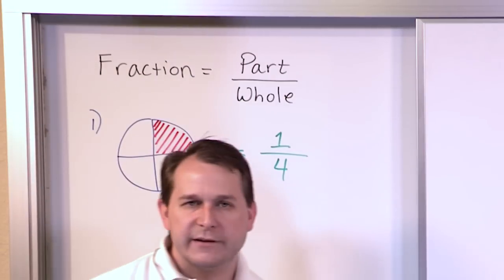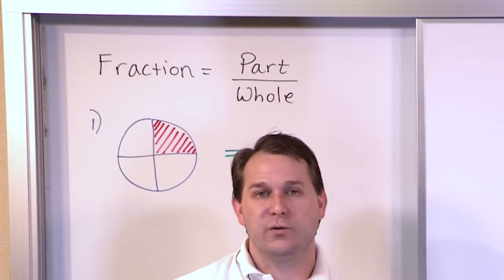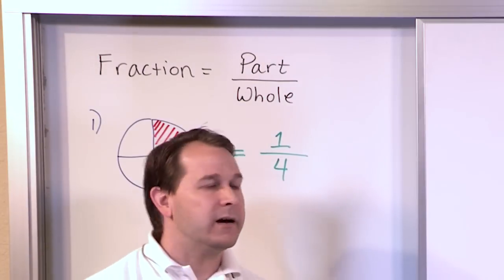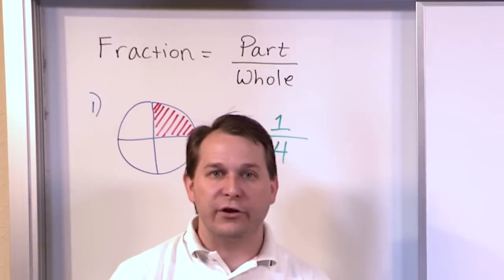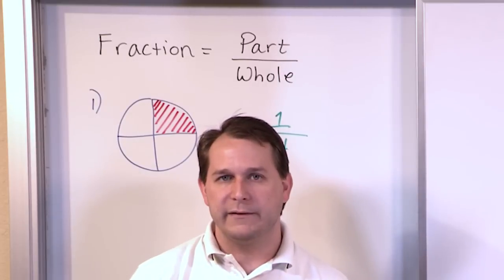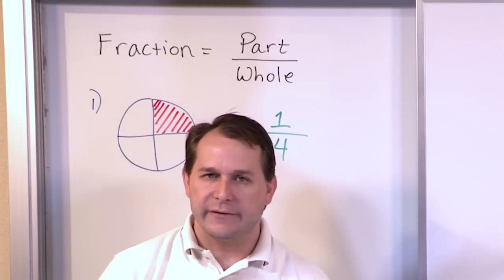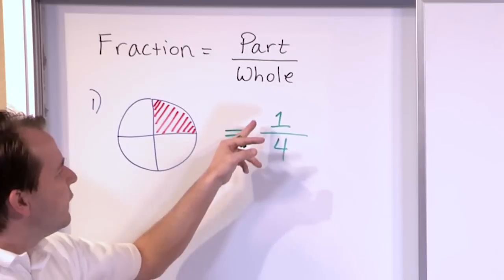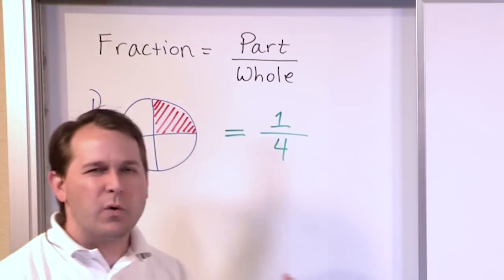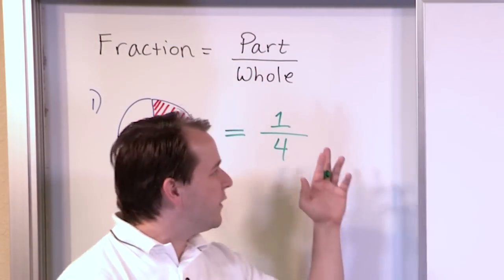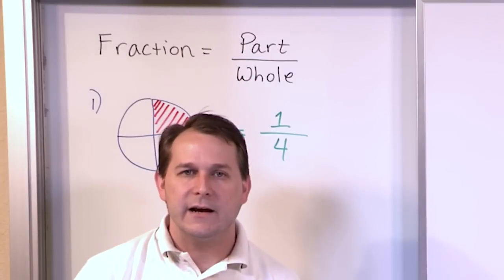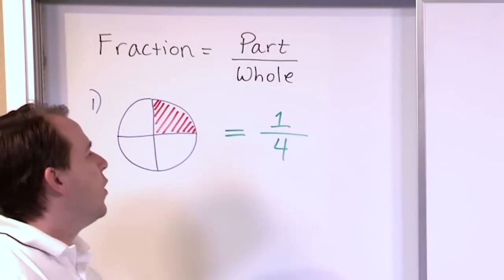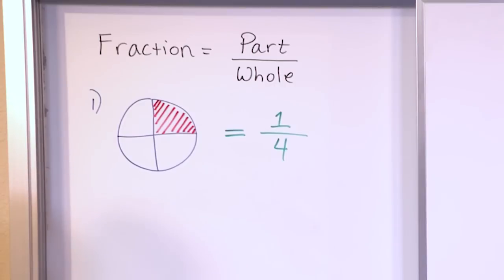So this is the fraction one-fourth. When you have a peanut butter and jelly sandwich and you cut it into four equal pieces, then the four goes on the bottom because that's how many entire pieces you have in the whole sandwich or in this case the whole pizza. But what I'm offering to give somebody is not the whole sandwich - I'm only giving him one of those four pieces or one of those four slices. So you see, this one-fourth is representing less than one whole pizza here or one whole cake. It's representing one out of four pieces.